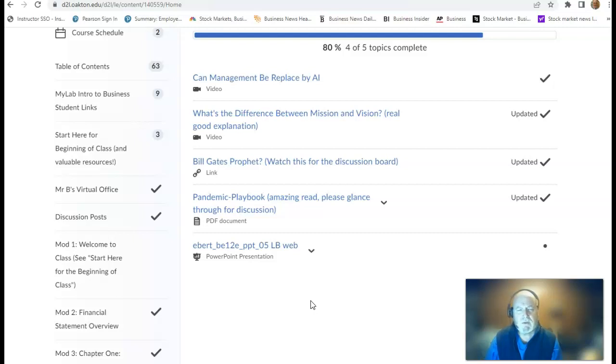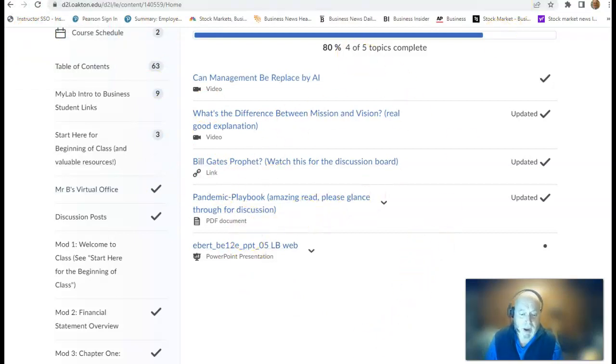And the citations are real simple. We don't really need to worry about the exact formal format of them, because basically we're using the materials that we see here in the content, plus the textbook chapter material as well. So it's pretty limited. You can just say textbook, page 121 or something like that. That works fine for a citation. And you can quote things right out of the textbook as well, or any of these other documents that we have here. So just expound on what you're talking about by citing class material, and we will definitely be improving on the real purpose of our discussion post. Okay, so hopefully that helps you.